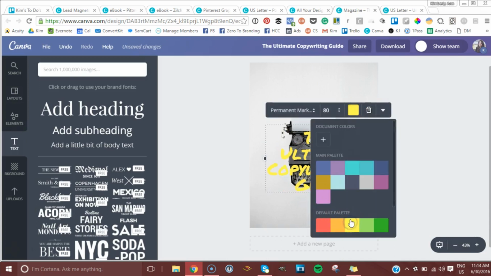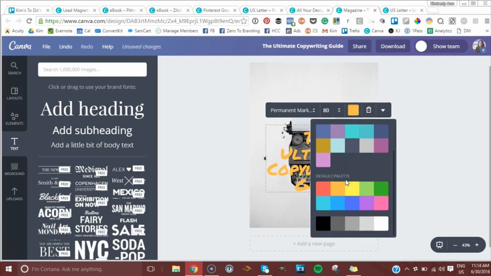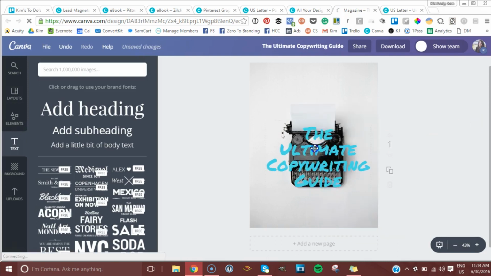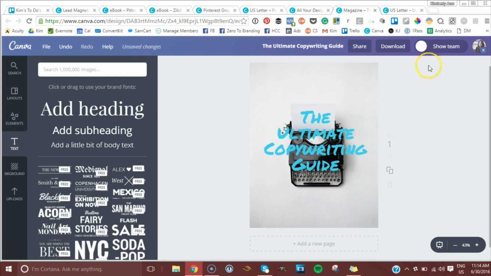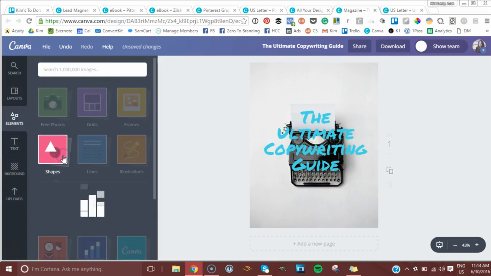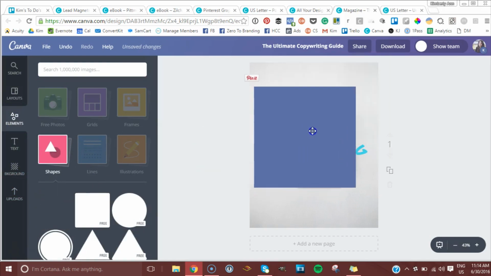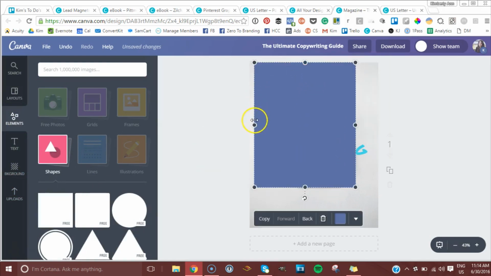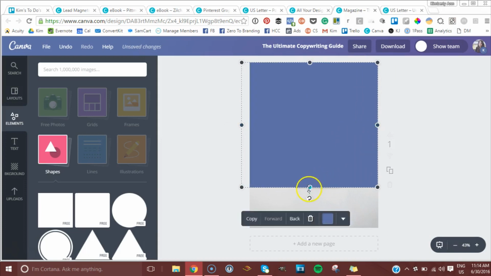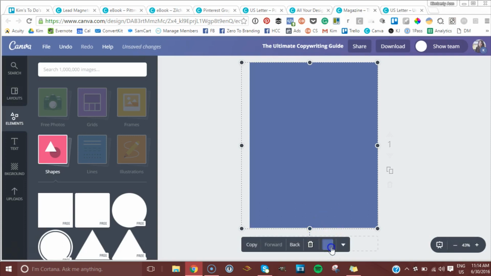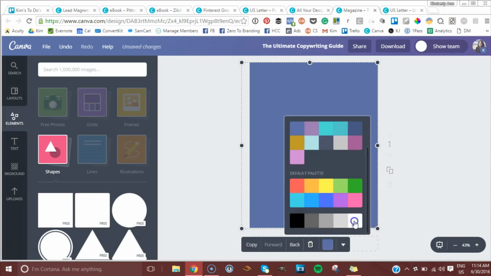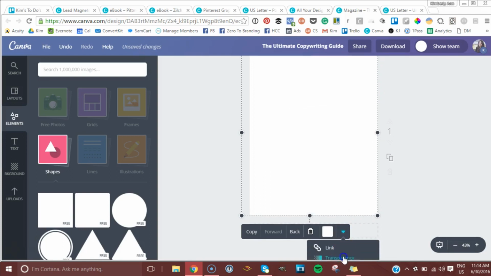Sweet. And play with the colors, see what stands out. Okay, so here's what I'm gonna do. Because this image is a little bit lighter than I probably would want it to be, or it doesn't contrast the actual text, I'm gonna do a little bit of a filter on it. And the way that I'm gonna do this is I'm gonna grab just a block, just a shape, and then I'm going to play with the color. So I'm going to try white, and I'm going to lower the transparency down here.